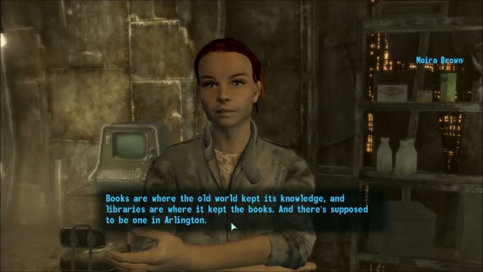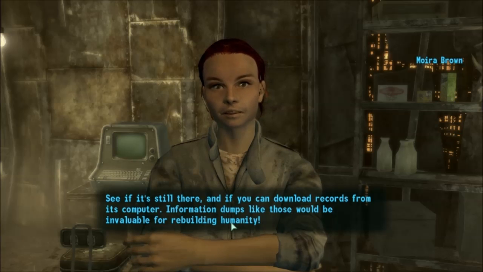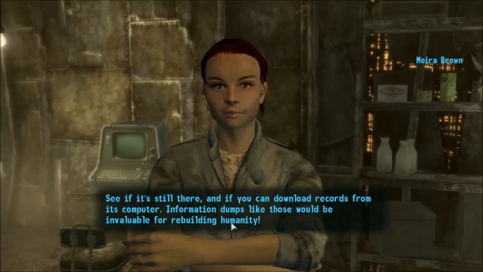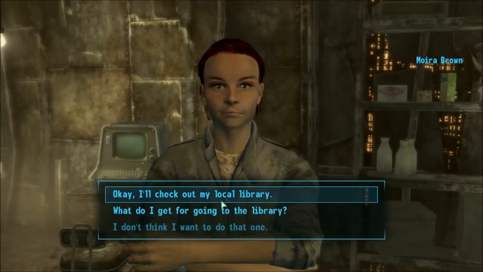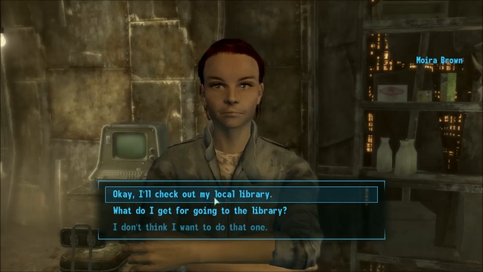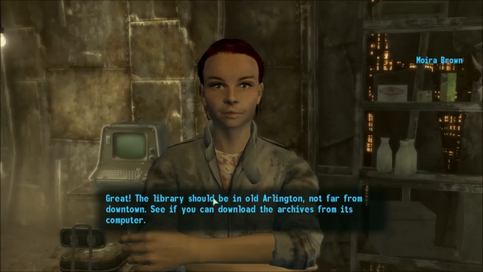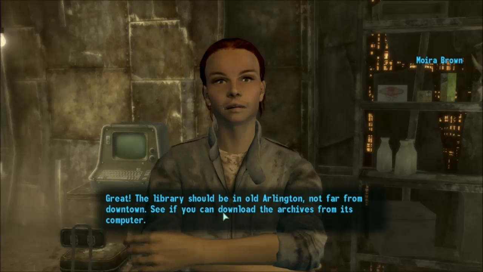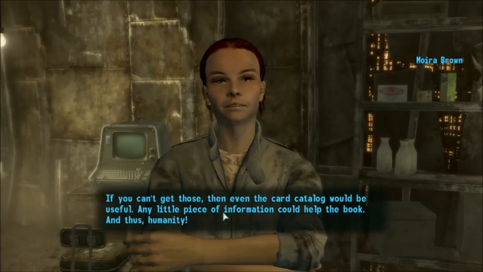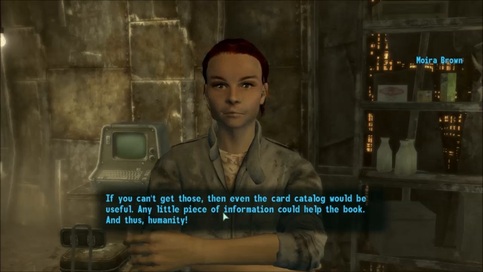Books are where the old world kept its knowledge, and libraries are where it kept the books. And there's supposed to be one in Arlington. See if it's still there, and if you can download records from its computer. Information dumps like those would be invaluable for rebuilding humanity. Okay, I'll check out my local library. The library should be in Old Arlington, not far from downtown. See if you can download the archives from its computer. What's that? If you can't get those, then even the card catalog would be useful. Any little piece of information could help the book, and thus humanity.